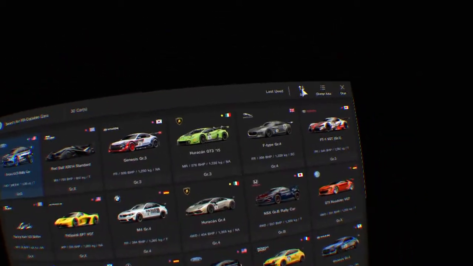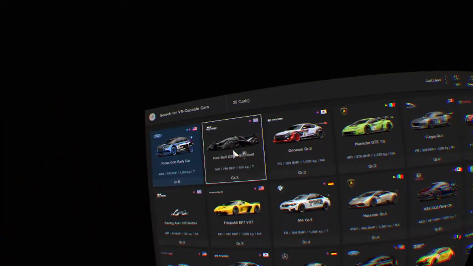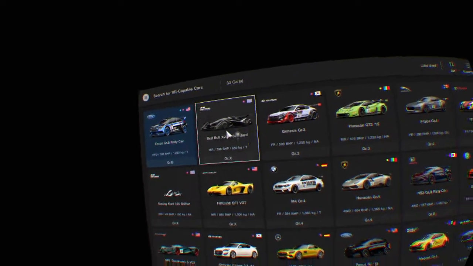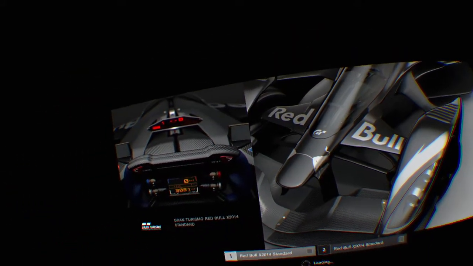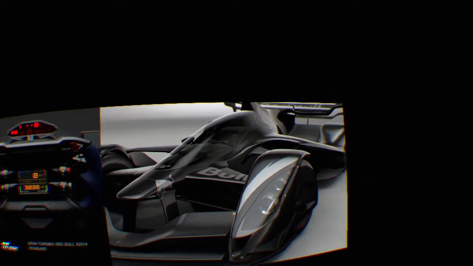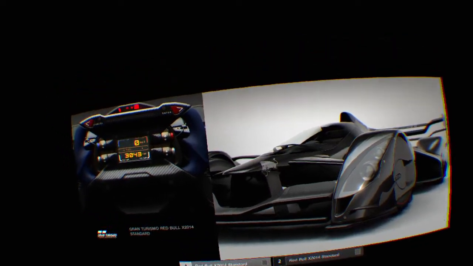Now, I've recently acquired this Red Bull 2014 standard car, which is a beautiful looking car. We're going to give this one a go. The speeds you can get up to on these things are just phenomenal, but this is probably more like Formula 1 style racing. I'm not sure if this is a real thing or a concept car. I think it's more concept, but like I say, every car sounds different.